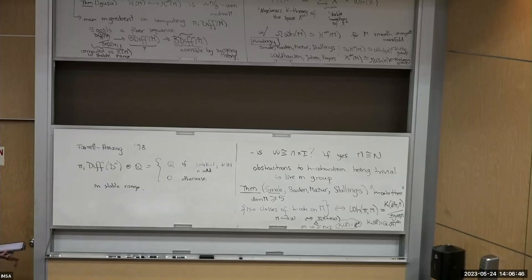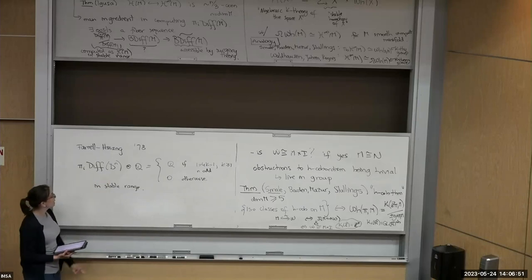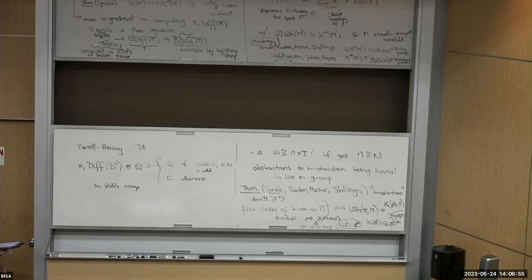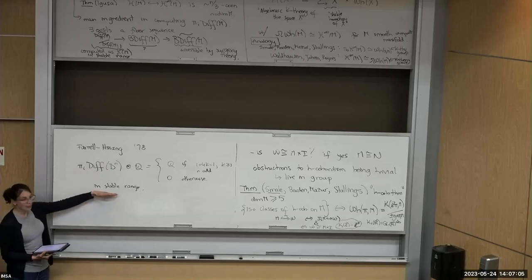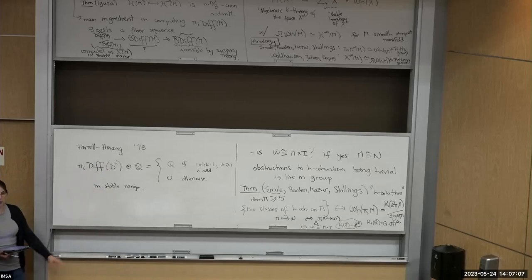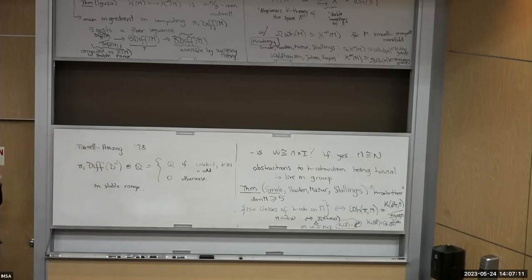And even now, I think this is not fully computed, but nowadays there's a lot of work by Sander Kupers and Oscar Randal-Williams and other people trying to compute more of π_i of Diff of disks, beyond the stable range, of course, using other methods, because algebraic K-theory will only get you this far. So that's the theorem that we're using, that in the stable range, algebraic K-theory can compute that fiber over there.